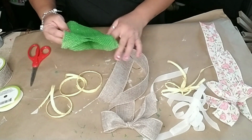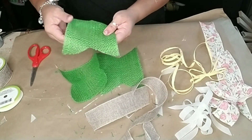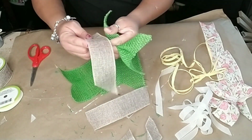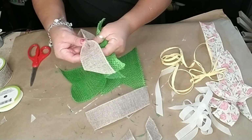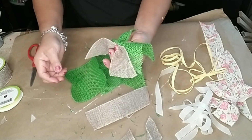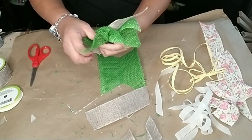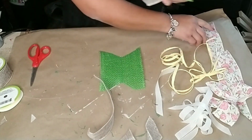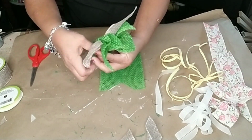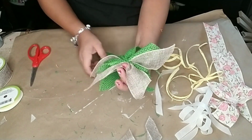So I did cut about 3 to 4 little strings of the ribbon as well, just to incorporate that yellow into my bow. So once you cut as many ribbons as you like, you can start putting them together. As you can see, I'm folding it like an accordion right in the middle, and I'm holding them all together with one hand and working with all of them, using different colors, alternating from the green to the brown burlap. This is the main part or the center of my bow.